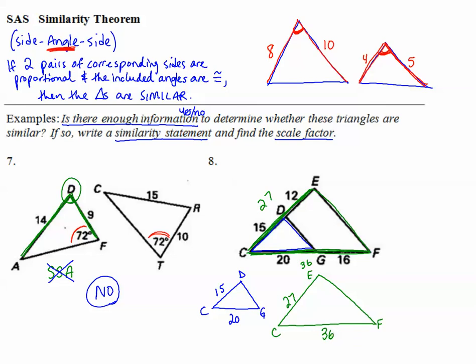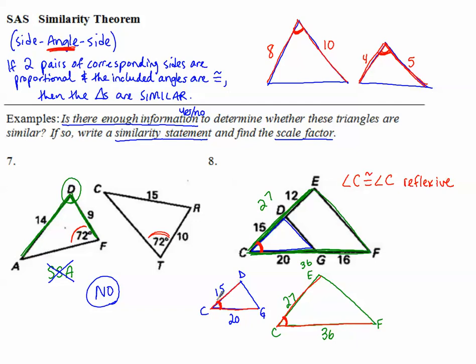How about any angles? Well, there's no angle measures, but remember these two triangles were inside each other and both used angle C. So by the reflexive property, angle C is congruent to itself. Remember, angle C congruent to angle C, we see the same thing on both sides. That's the reflexive property. We'll keep that in mind for when we do some more proofs. So angle C congruent to angle C. I see that that's the included angle because this side connects this side at that angle. This side connects this side at that angle. So we have a pair of congruent angles.